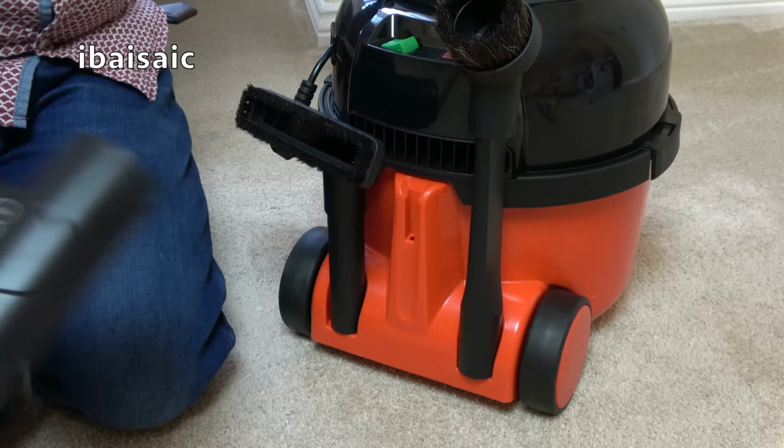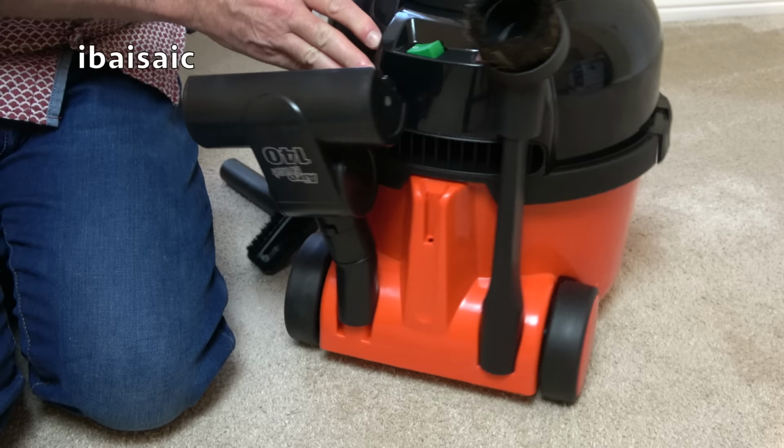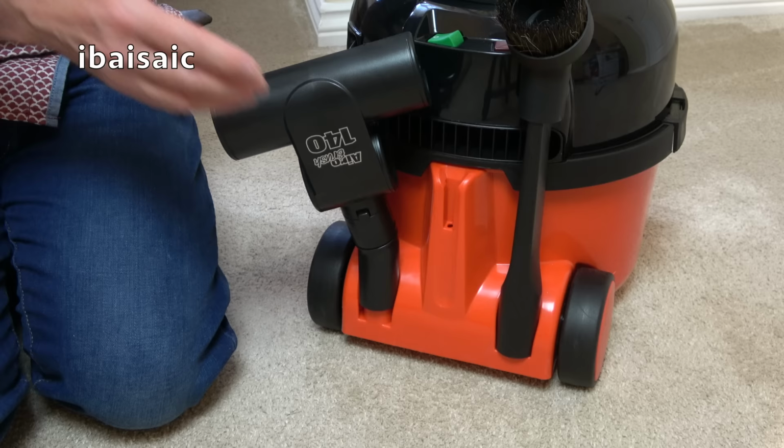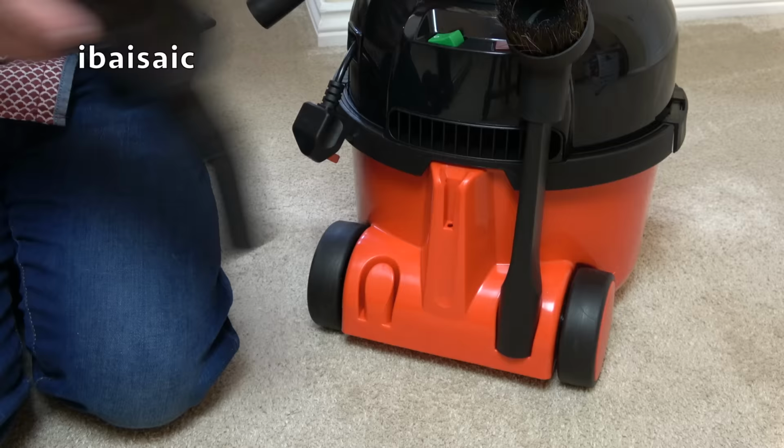Yes, you can put the small aero brush on the back, but obviously you'll have to sacrifice another tool. So if you use the small aero brush more than you'd use the dusting tool, for example, you could pop that on the back if you want to. But I think most people will just have the tools like that.